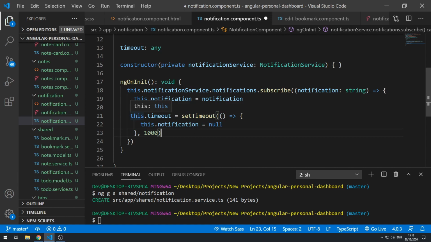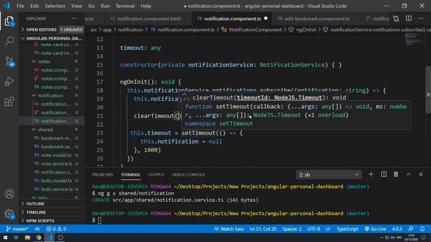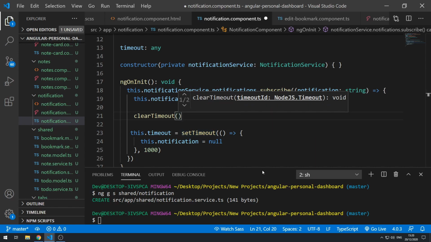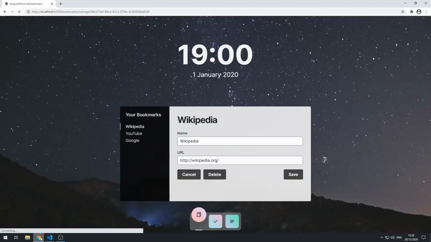The reason I'm doing this is because before we do this, we can now do clearTimeout, and it takes in the timeout ID, which is of type NodeJS.Timeout, because if you look here, the return value of setTimeout is of type NodeJS.Timeout. So here we can do this.timeout like that. Let's format the document, save that, and go back to the application.